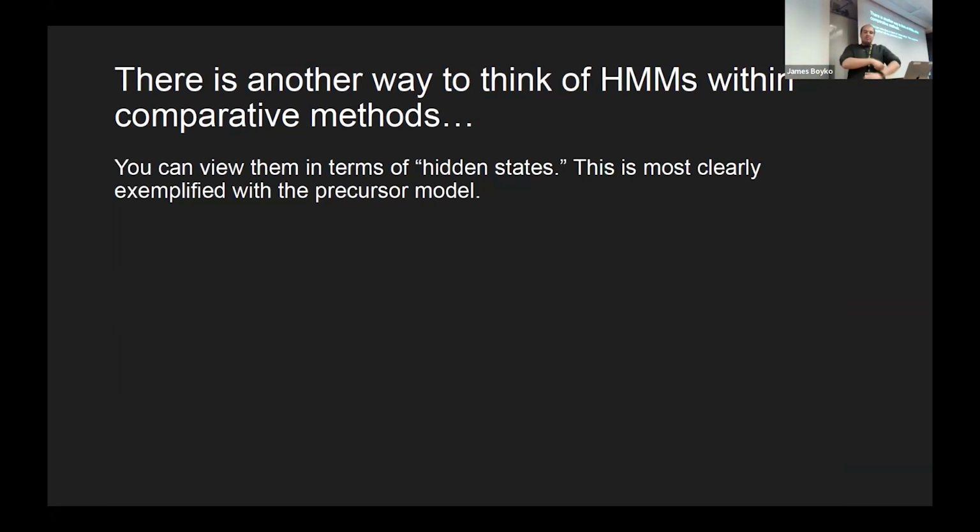Okay, there's another way to think about HMMs in comparative methods, and this was popularized originally. When we first started using this in my field, it came out as a precursor model. I should say, hidden Markov models have their origin in molecular evolution, something called the covarion model, if anyone's familiar with it. It's the idea that DNA evolution is either occurring in one rate class, or it's completely off and never transitioning, and you can transition between these two things. That's the true origin of hidden Markov models within phylogenetics as a whole. This is when they were first applied to comparative biology.